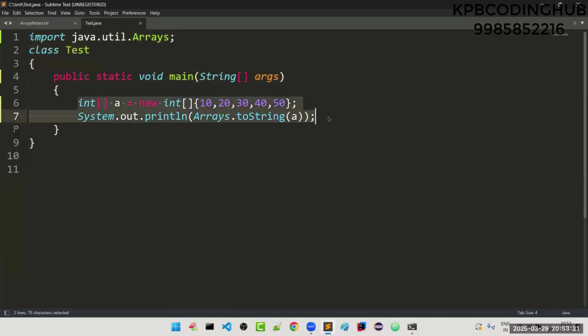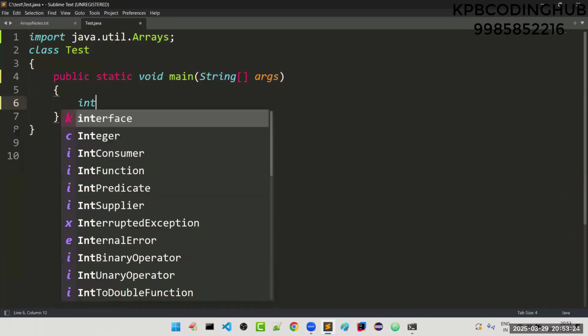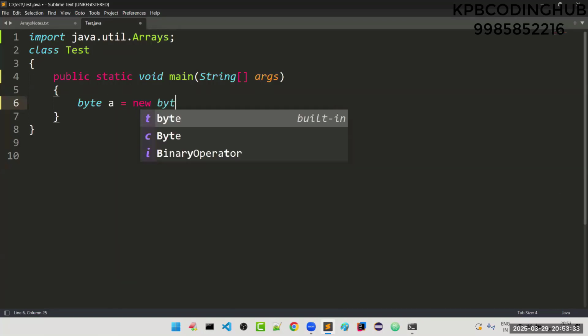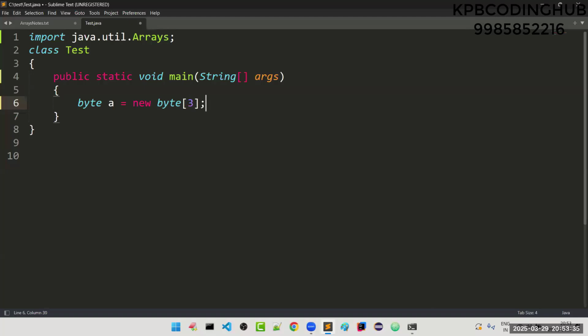See, I am creating one byte array: byte a is equal to new byte of 3.